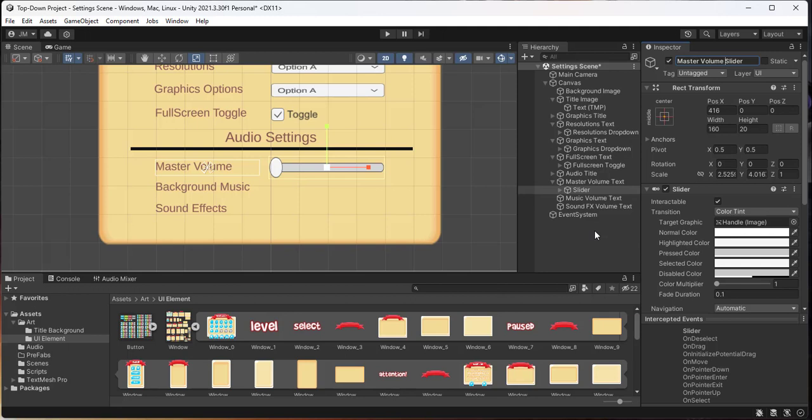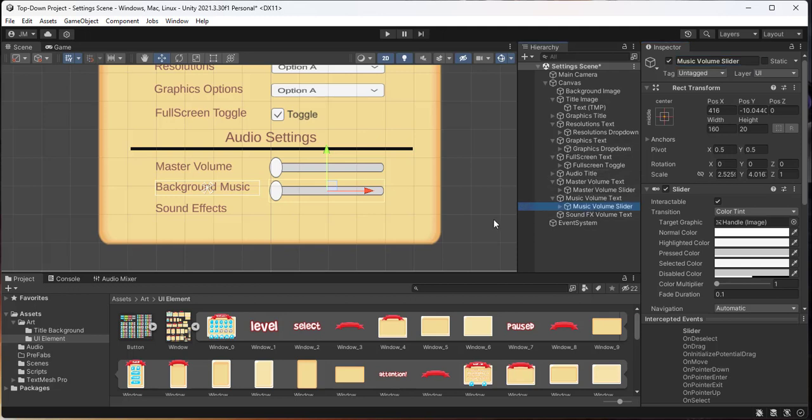I'm going to change that to master volume slider. And then I'm going to Control D, and I'm going to move that down here. And I'm going to move that to music volume. Change that to music volume slider. So guess what we're doing next?